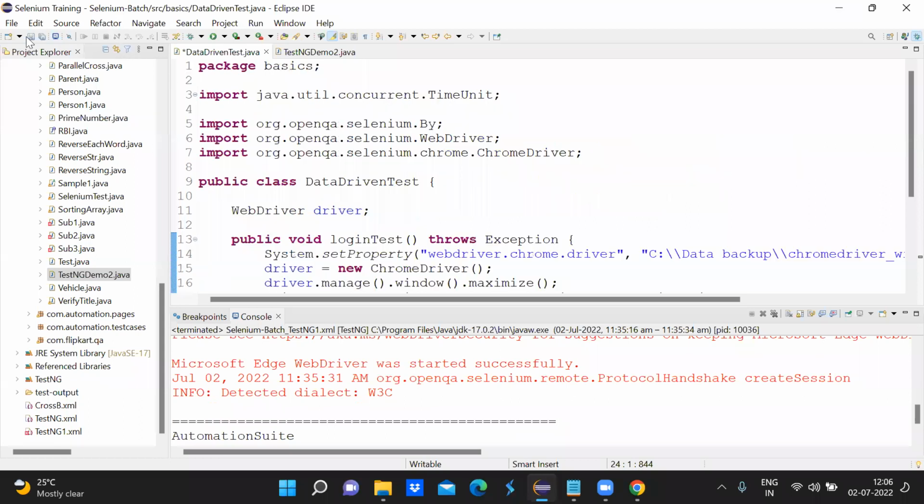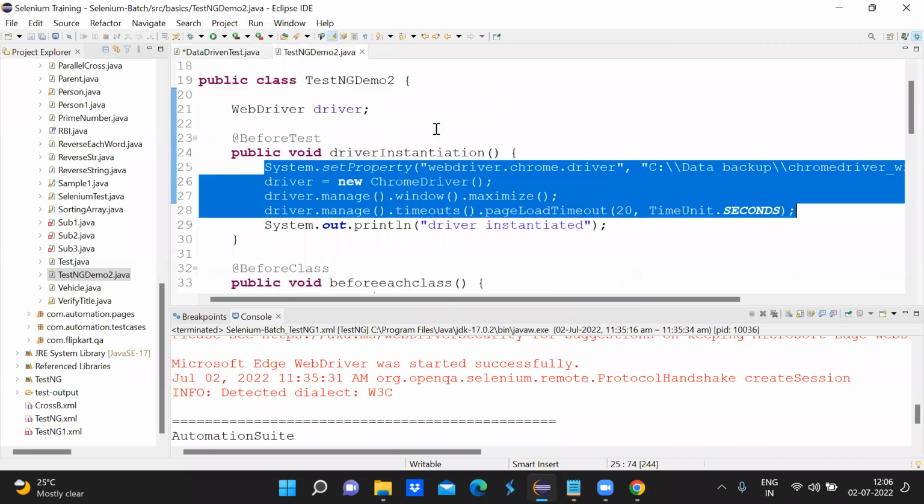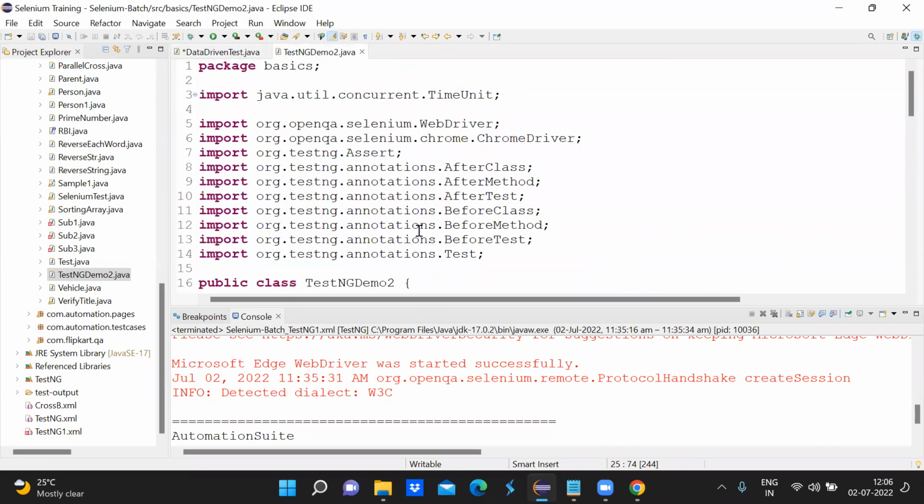If I run this, it would be, sorry, @Test, and I will have to import that.